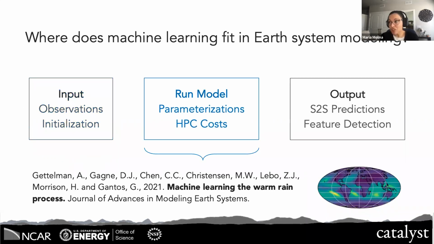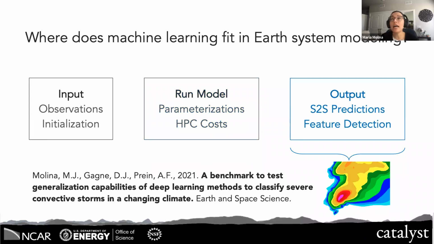And they really focus on improving observations of precipitation over mountainous terrain due to the limitations out there. And we can also apply machine learning to the model when it's running. So we can, for example, train a machine learning model to perform some sort of physical parameterization that can either reduce the cost of running that numerical model and increase its speed, or improve its accuracy in representing that process. So for example, here I'm sharing another paper from a group at NCAR that was recently published in JAMES, on machine learning the warm rain process and the representation of clouds.